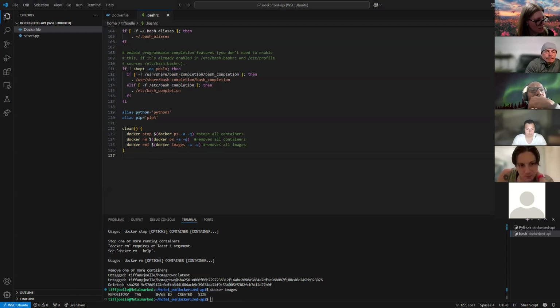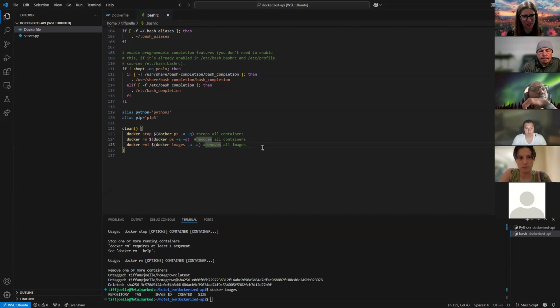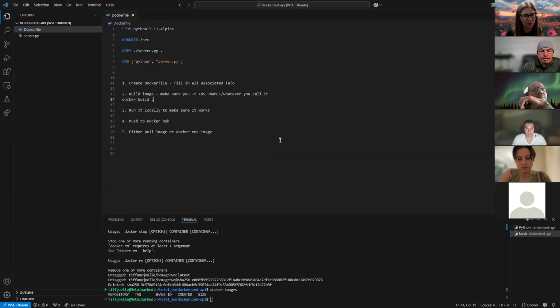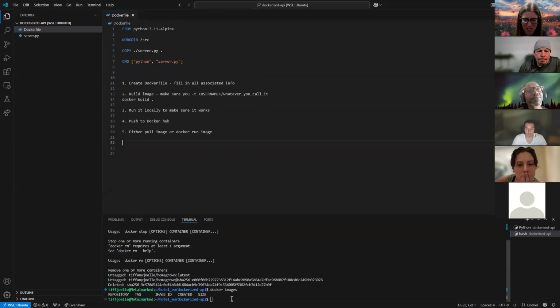That's a cleanup that you can add. And if anybody needs help trying to find their bash profile or whatever profile you use, just let me know. Any other questions before I stop recording and we go over the challenge for the day? Make sure if you add it in there to save if it doesn't automatically save before closing out. And then you need to kill your terminal and restart it for that to take effect. So don't be like, why is it not cleaning? All right, I'm going to stop recording now.